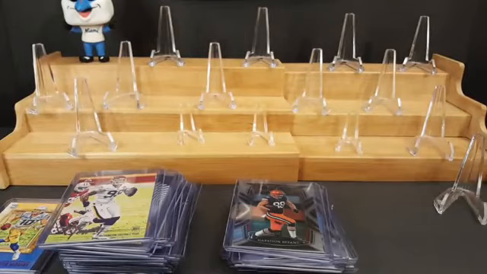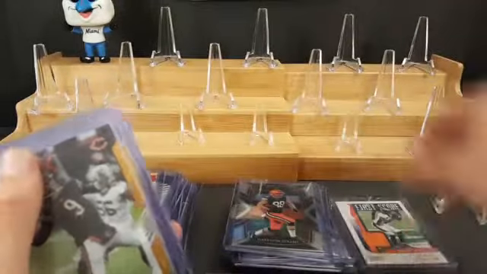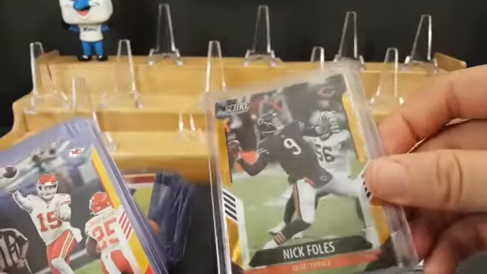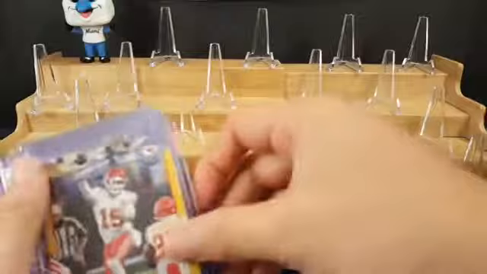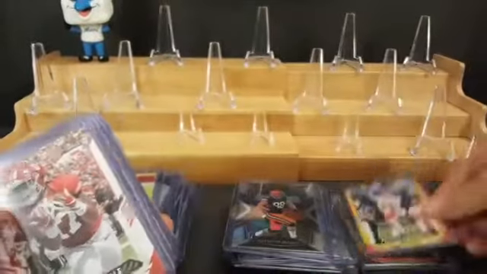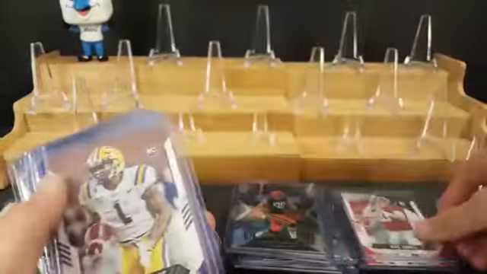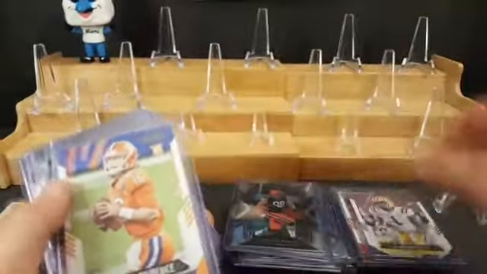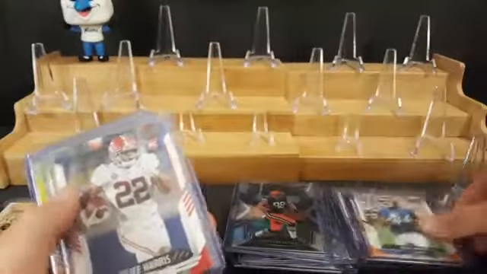And backing up to our Score, probably the biggest hit in our Score was the Jerry Jeudy patch card for the Broncos. We had a Nick Foles numbered to 575. Patrick Mahomes, yellow parallel. Jalen Waddle, rookie card. Mac Jones, rookie card. Ja'Marr Chase, rookie card. Trevor Lawrence, rookie card. Kyle Pitts, rookie.